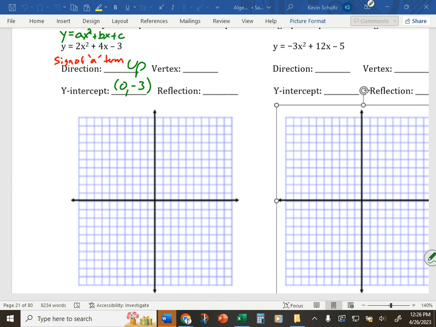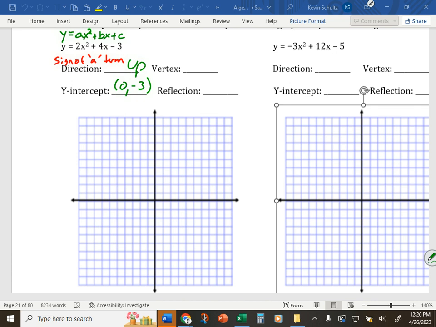And that's a nice way to check yourself to see if you've graphed it correctly. If you're done graphing a parabola and it opens downward, but you look at the a term and it's positive, so you know it opens up, it's not just, oh, I found the one exception to the rule. No, there are no exceptions to the rule. If a is positive, it will open up. If a is negative, it will open down every single time. A nice way to quickly check that.